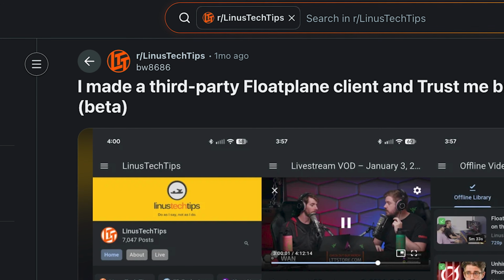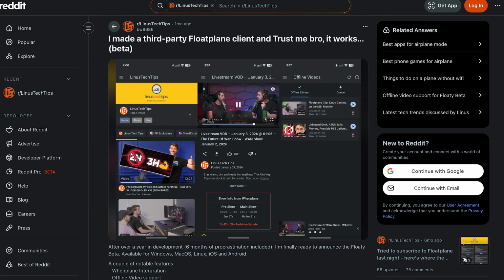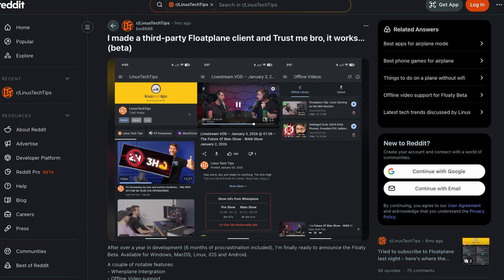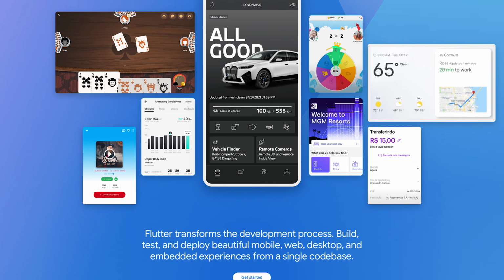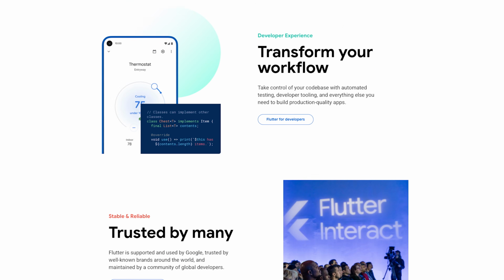as my guy BW8686, who is the dev responsible for the Floaty third-party Floatplane client, which is a similar project but built out entirely in Flutter, which means that it supports platforms like Windows and Linux on top of Android and iPhone. So if that's your thing, check out his app, it's pretty cool too. But his work in implementing live support helped me figure out how to add live support, so thank you very much for that, my guy.